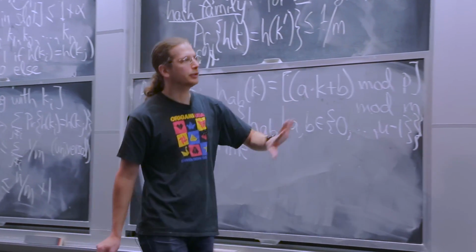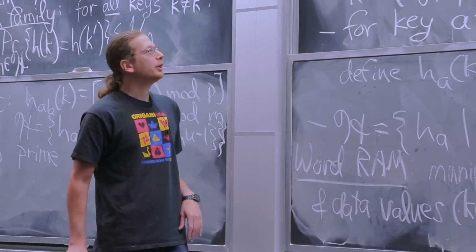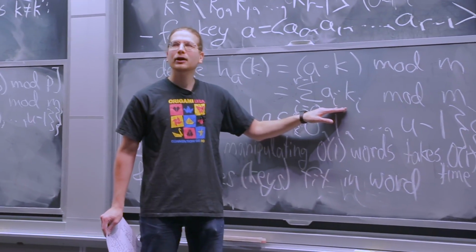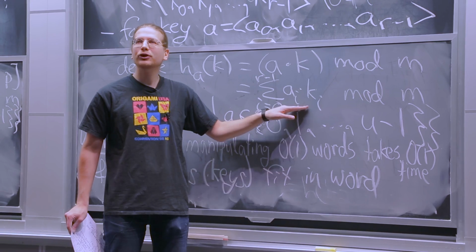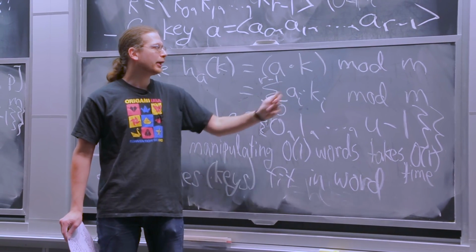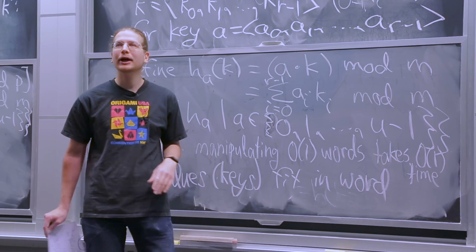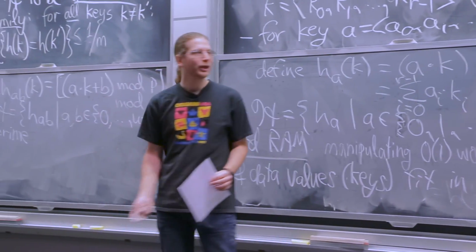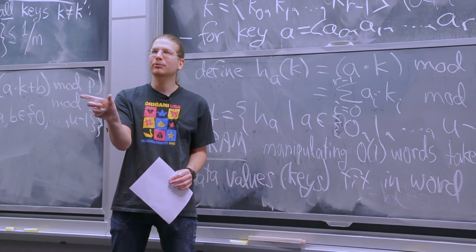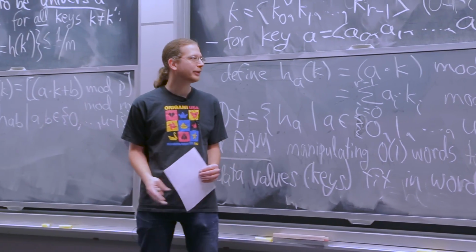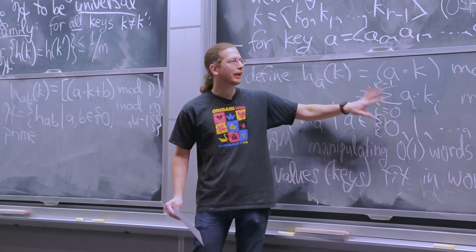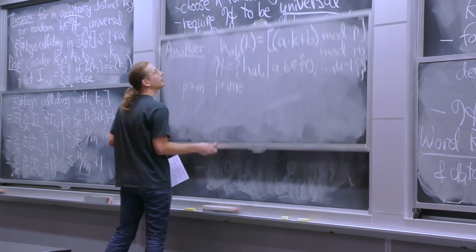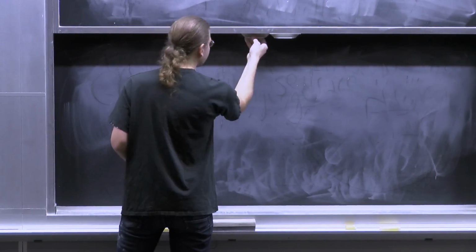Okay, so good. Easy to compute. The analysis is a little bit easier here. Essentially, this is very much like the dot product, but there are no carries here. When we do the dot product, if we multiply in base m, that would give the same thing as multiplying in base 2, but we get carries from one m-sized digit to the next one. That's just more annoying to think about. So here, we're essentially getting rid of carries. So in some sense, it's even easier to compute, and in both cases, it's universal.